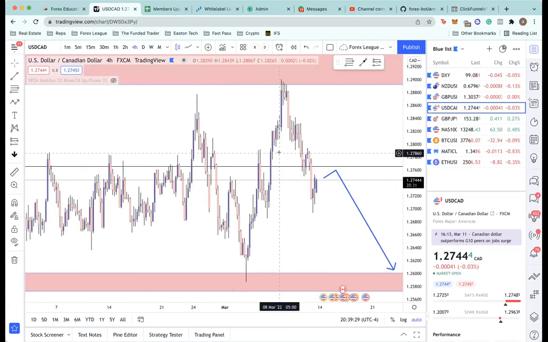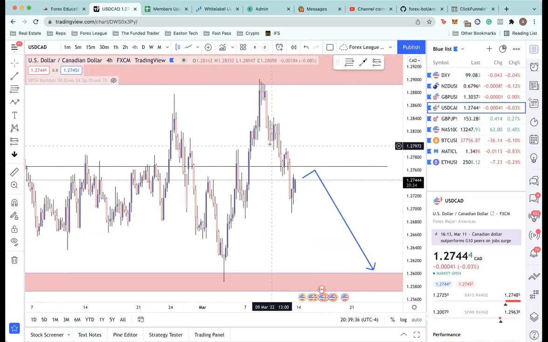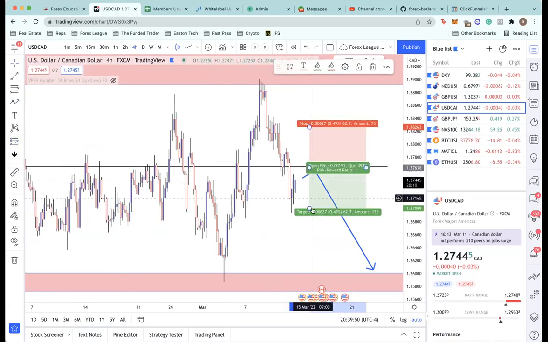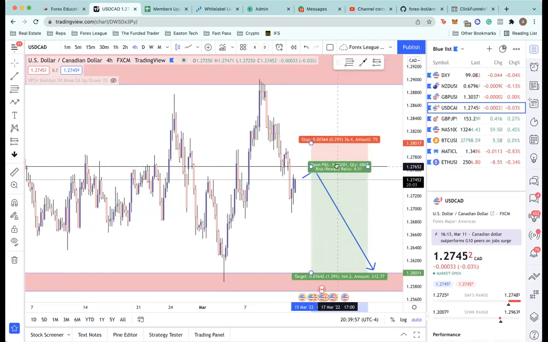As we come down to the 4-hour, this structure is not that clean, right? We've got this little bit of an uptrend, and now we have these subsequent breaks of support. So I'm actually looking for this to be opposite of my ideas for GU and NZDUSD. I'm looking to take a short opportunity on this one. This is where I'm looking to put stops, and then I'm targeting this level all the way down here. So this would be about a 4.5 to 1 risk reward trade.